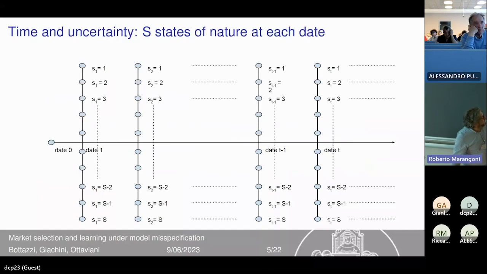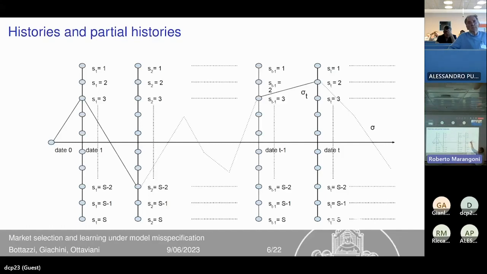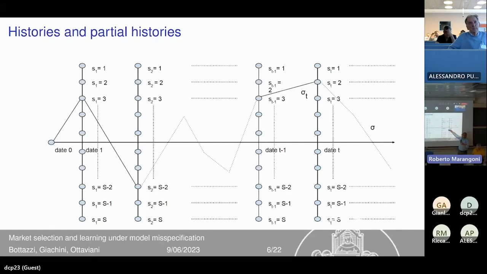Above this sort of structure, you can build a trajectory, of course. So you can see what's one history of this economy. One history starting at date 0, which is common for everybody, and then the history goes on and stops here, for instance. So this is a history of length t. So history until t is essentially this trajectory, ending here. I'm going to denote with sigma t all the histories of the economy, that is, a sequence of states of nature until t, and I reserve the symbol sigma without any other specification for a complete sequence with infinite length.